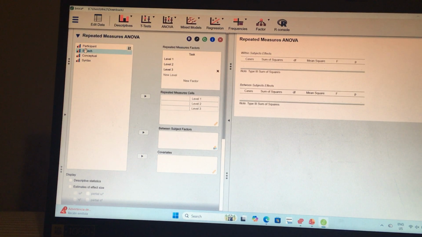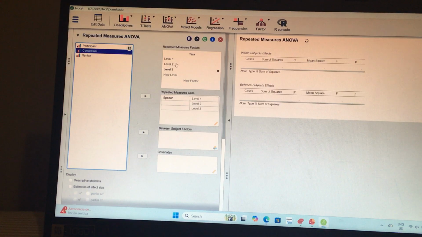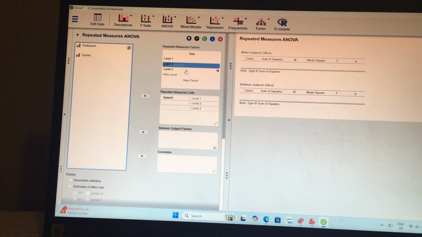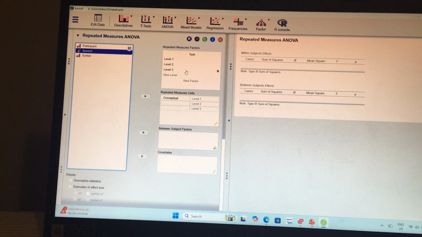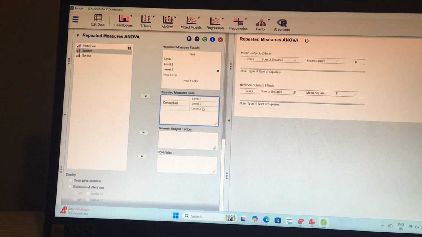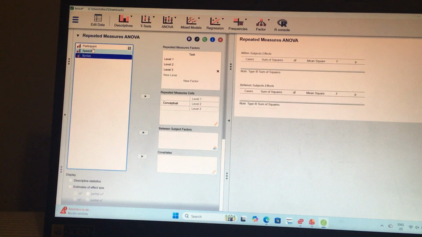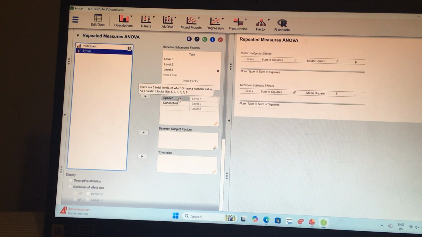So speech, and then conceptual, speech, conceptual, and syntax.